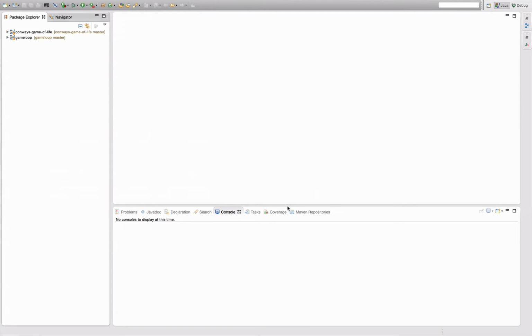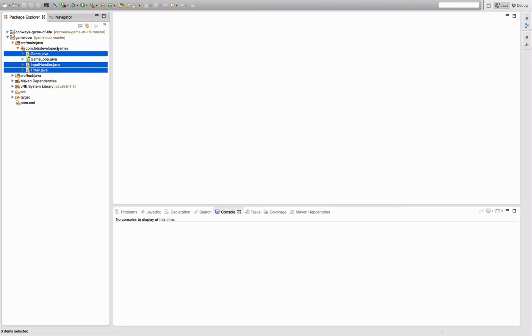Since I'm neither an expert in game development nor an expert in UI development, we're going to have to see where this actually leads. I'm going to trust Eric in his implementation of the game loop and try to consider this game loop implementation, or the interface of this game loop, which mainly consists of the game interface, the input handler interface, and the timer interface, and try to use that as is to achieve a playable game implementation of my Conway's Game of Life.